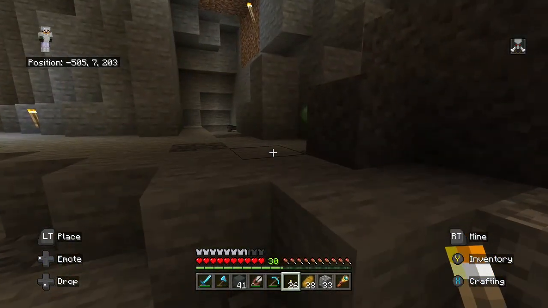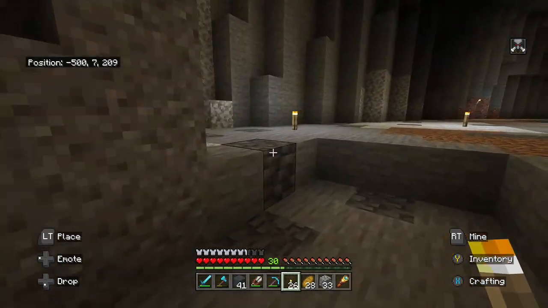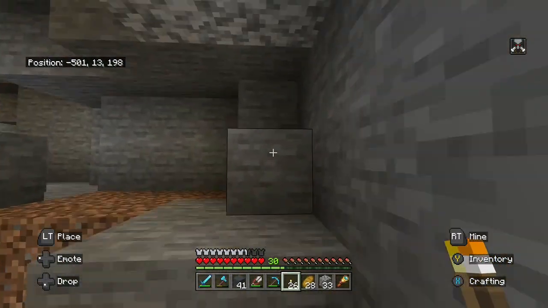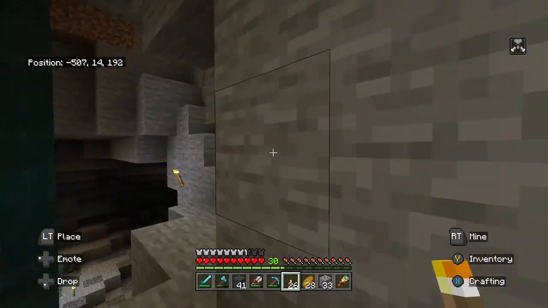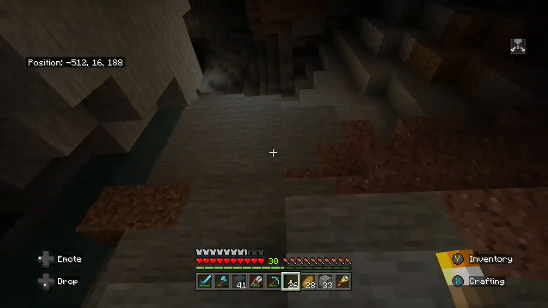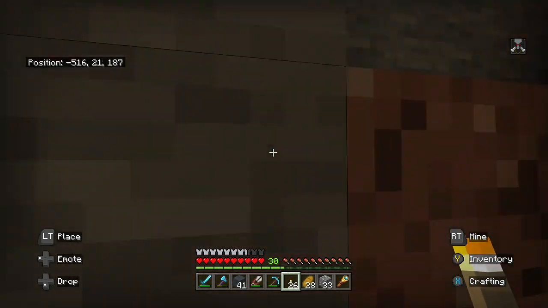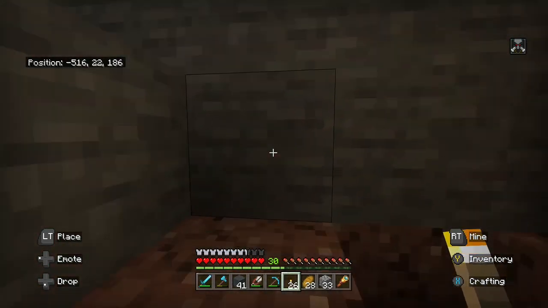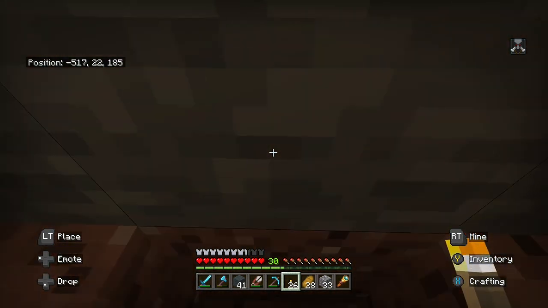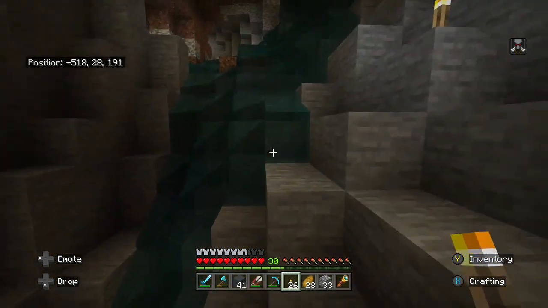Oh, there's some XP. Yes, I will take that. Oh, and that slime ball. Okay. I gotta find my stairs. Where's my stairs? Stairs. There we go, I think. Yeah, stairs. Phew. Nope, we don't want to go that way. We want to go that way. Okay. Up and over. Oh, wait. Oh, okay. Up. Good grief. There we go.